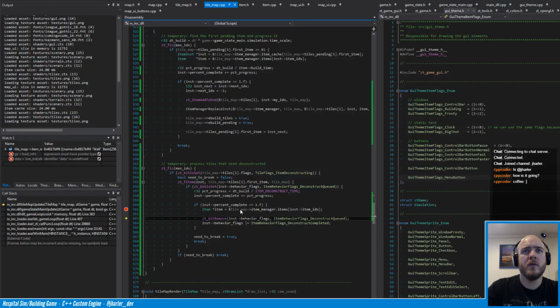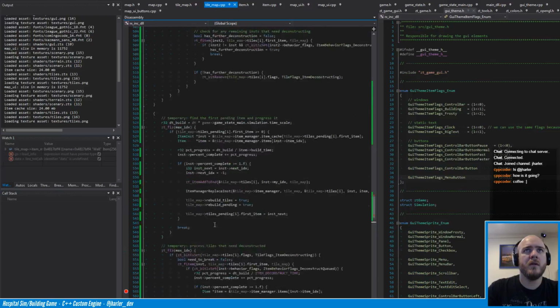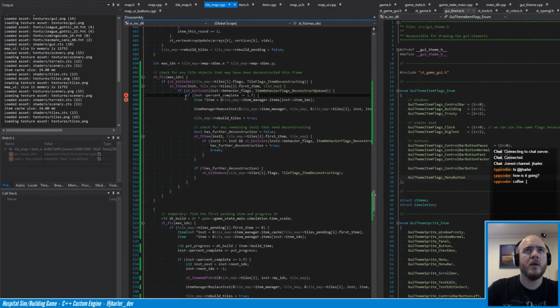Item and coffee station, which is good. We remove the queued and add the completed. Need to break. And it never gets back up to here. Why not? Oh, that's because I need to change this.